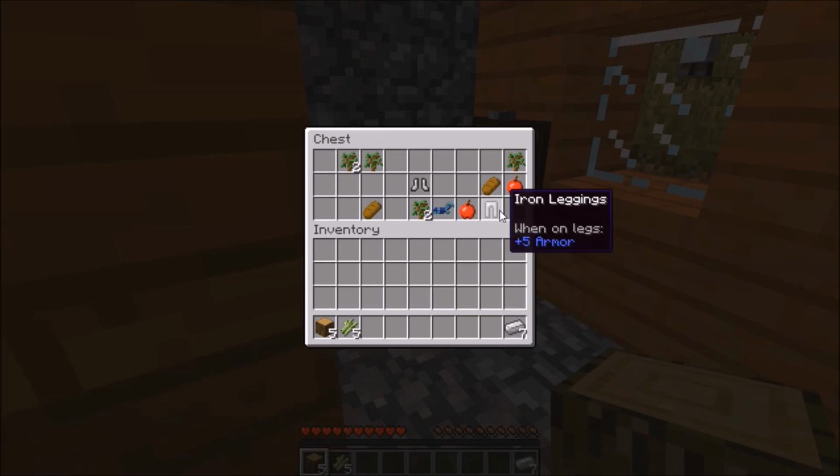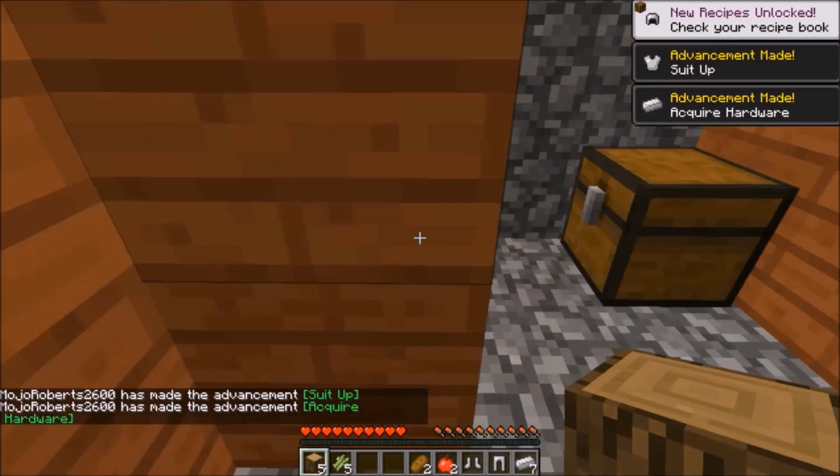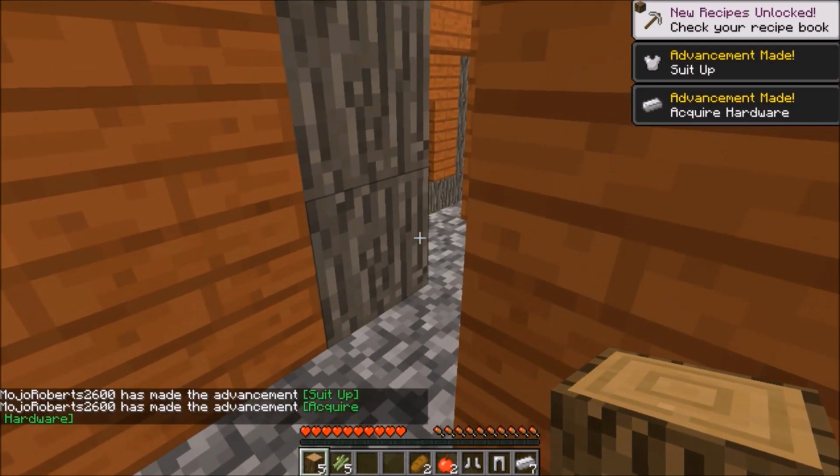I think I'll take this armor with me also. I don't really need the saplings, but I will take all this other stuff. It'll be good for me to have a little bit of food to start this long journey. And I don't need the horse armor, so that's good. And, ooh, new advancements. Look at that. I've got stuff.